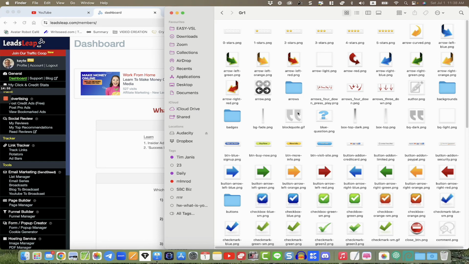And the other thing you can do is by creating pages for your team. I don't care what businesses you're promoting. If you're with me in LeadsLeap, okay, and you're a pro member, I'm going to give you this value. So that's the requirement. In order to get this download, you need to be a pro member under me in LeadsLeap. Okay, so that's the requirement.